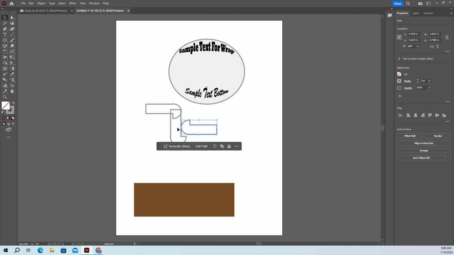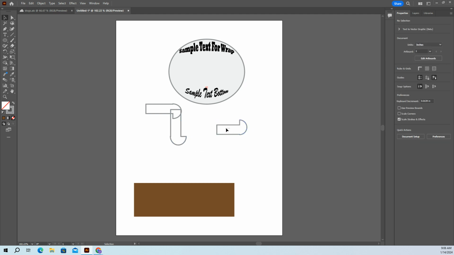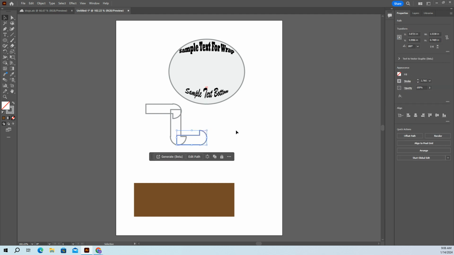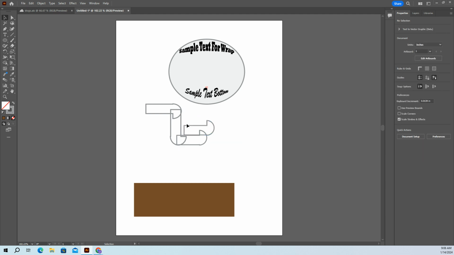You should probably do the mirror instead of just dragging across, so it's exact. And then at the end, probably just use shape builder again to make one figure out of this stuff.